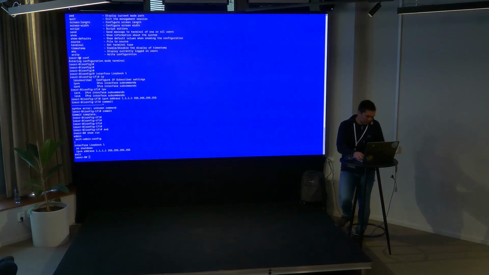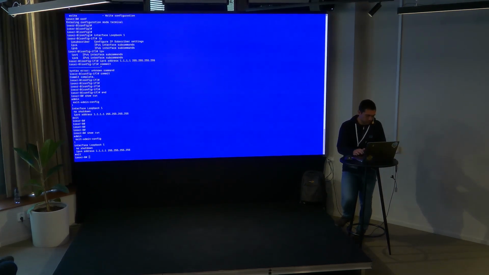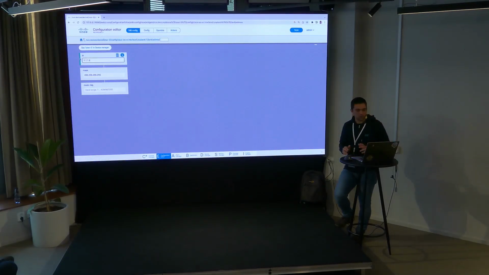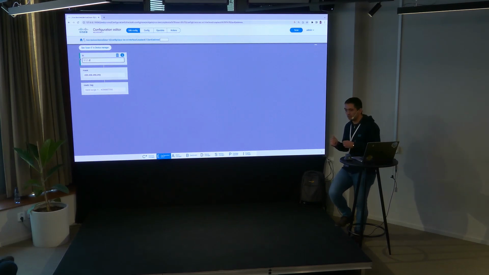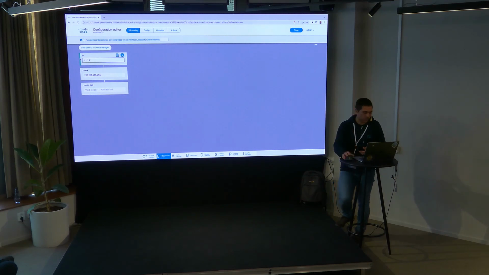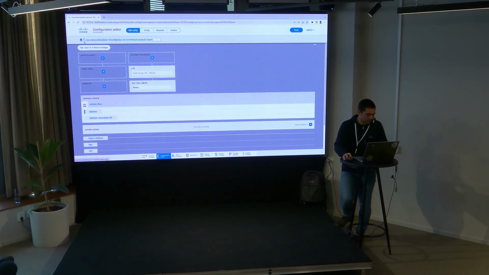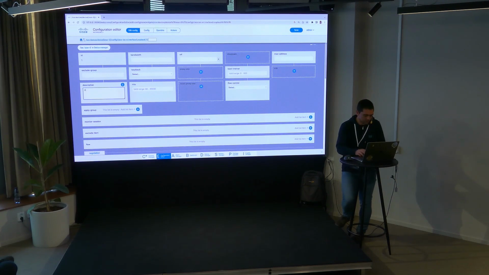So if I go to the device and I do the show run, you can see that we still have the old configuration, okay? This means that we have a candidate configuration to be sent, and we can do as many configurations as we want before sending them to the device. For example, if I come back, I can add a description, for example, developer days. And you see another green bar.